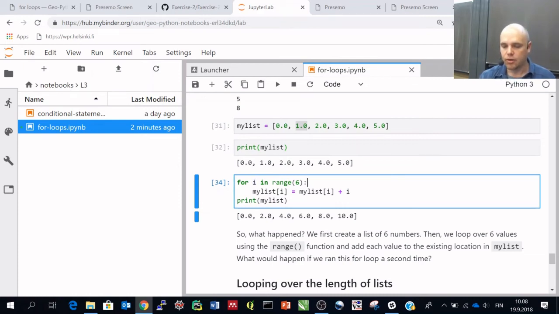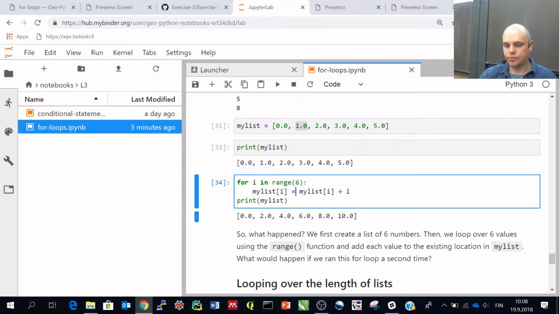So in the first loop we have value 0 here. We have this list of values, so we take whatever is inside this list at position 0, and that value is number 0.